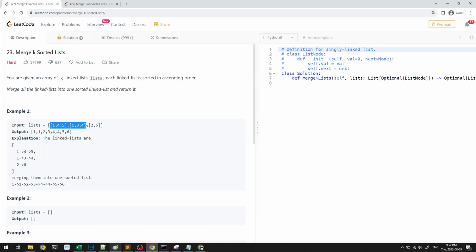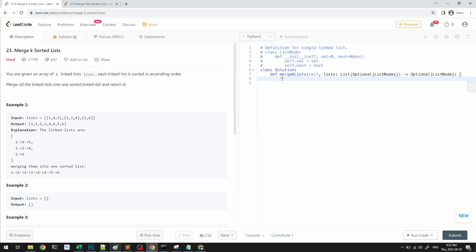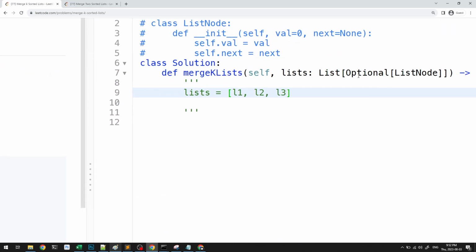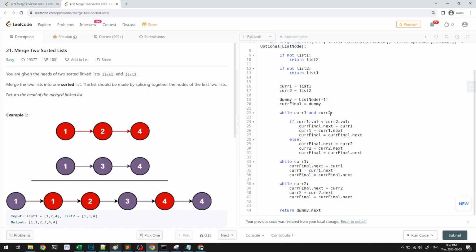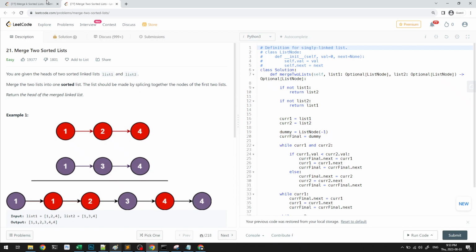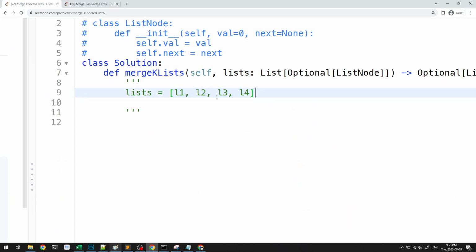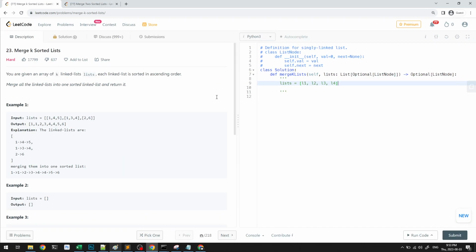Well, you might think of an obvious approach, right? Let's say our list was maybe like list 1. So these L1, L2, etc. are linked lists in themselves. So one thing we might be able to do is merge L1 and L2, and then merge this result with L3. Then maybe we can merge this with L4. So it would require us calling our method, merge 2 lists, again and again. And overall, if you think about it, we're calling it n squared time. So it's a solution, but it's not the best one. It's your worst case solution.